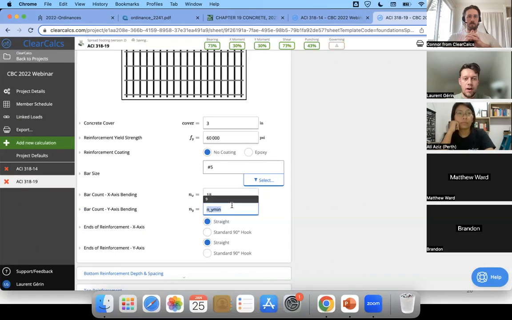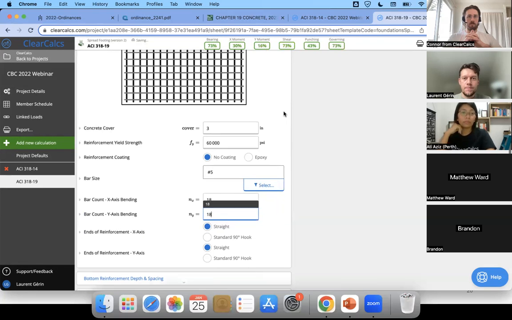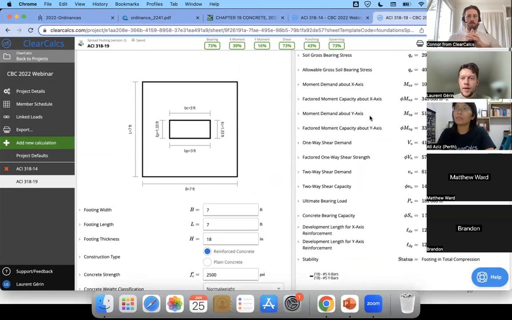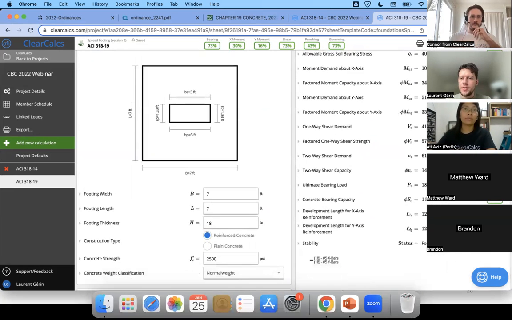Let's go to 18 bars and 18 bars. That does increase our shear strength just a little bit. Unfortunately, the reality is it's kind of the cube root of the reinforcement ratio. And so that basically means if you want to double your shear strength that way, you're going to need to put 8 times as much reinforcement in your footing. So realistically, I mean, it might work in some situations. Likely what you're going to want to do is probably just to increase your thickness and add more concrete.